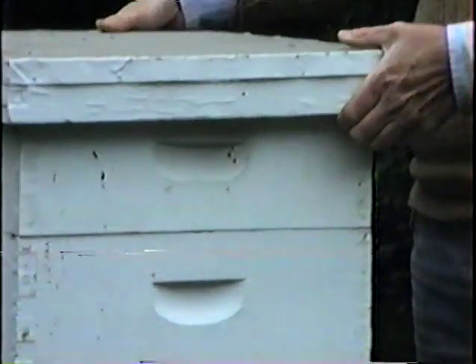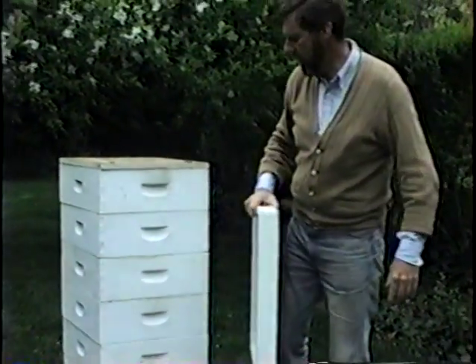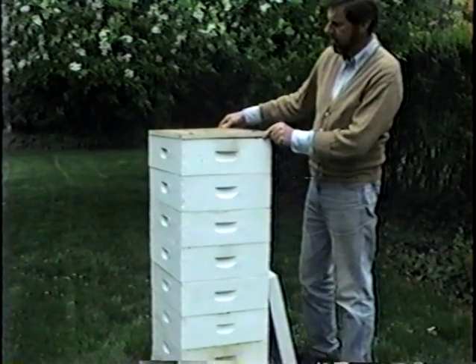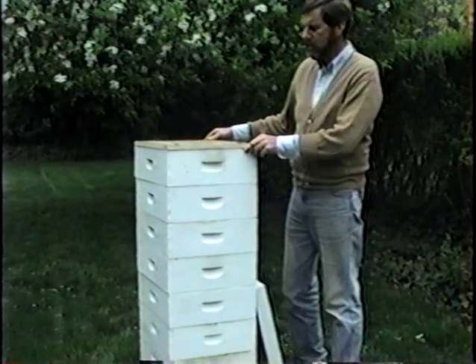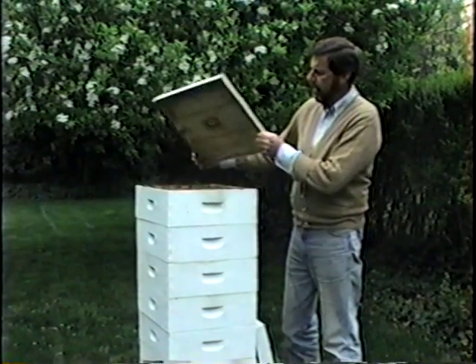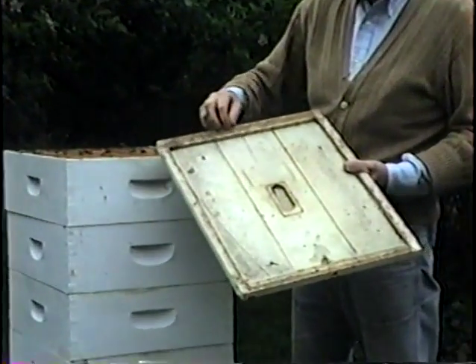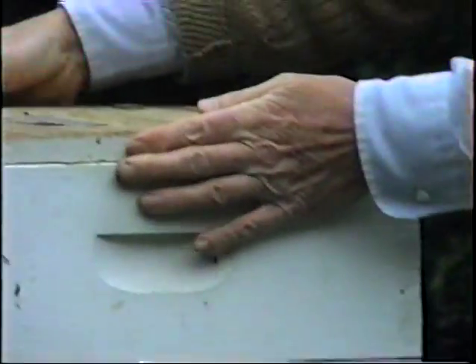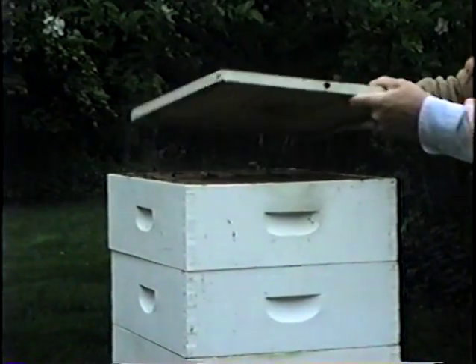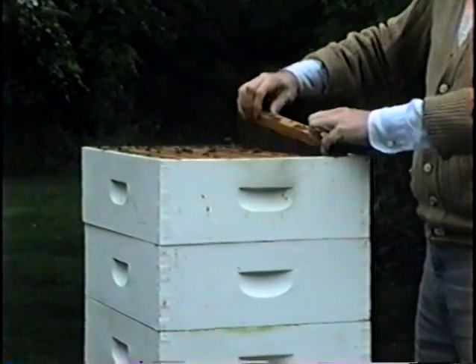So we'll open up this mock-up — there's no bees in here. We're going to take off the outer cover. This is a solid metal-covered cover that is heavy enough to prevent wind from blowing it off. Inside is an additional cover called the inner cover. The purpose of the inner cover is it gives you access to the hive without having to worry about the bee glue. Bees collect sap from buds of trees, which is called propolis, and it's one of the strongest glues that nature makes. They glue all the surfaces wherever there's a crack. So by having the inner cover you have access to put a pry bar in here and actually open up the hive, and once you're in you can access these frames which contain the honeycomb.